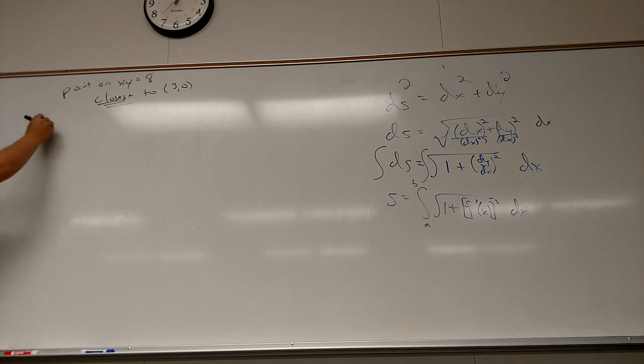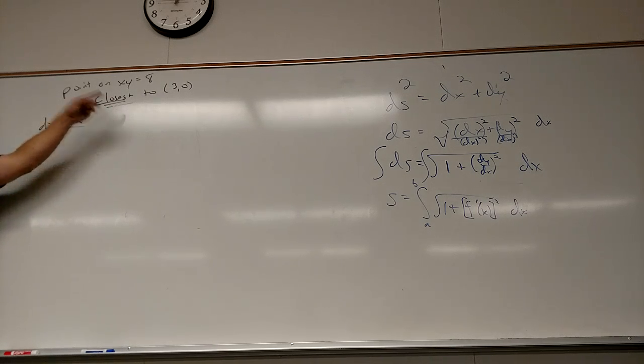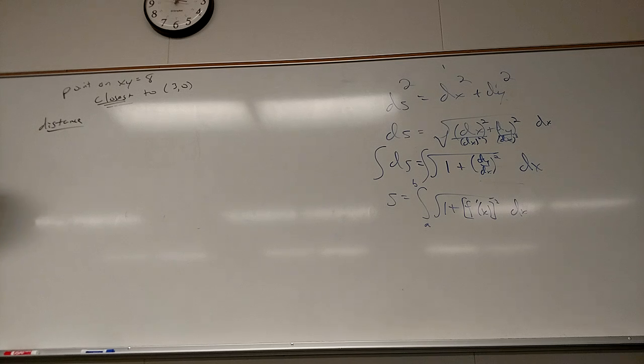Okay. So I want to set up... So closest is an extreme value of a distance, right? So it tells me that I want to set up the distance formula because then I want to minimize that. That's what closest tells you. It tells you those two things. It's the distance I'm talking about, and I want to minimize it. Do you guys see that?